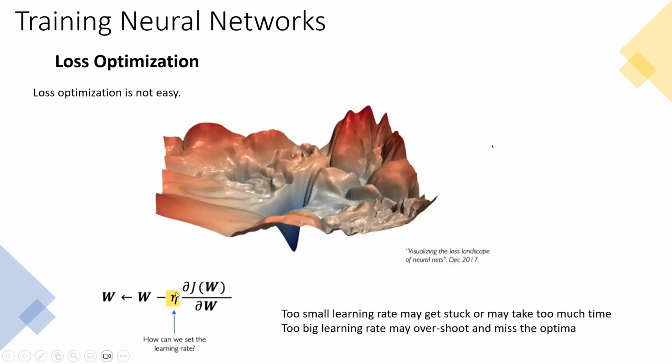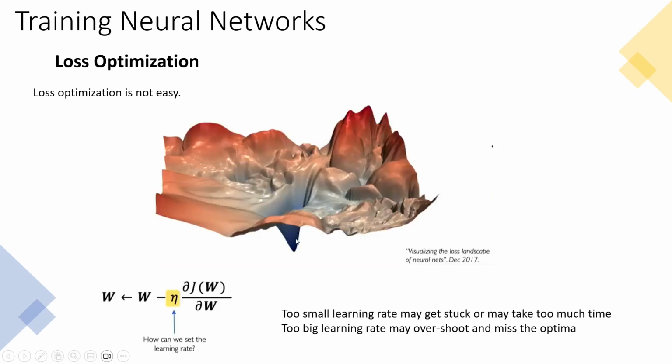And depending on your learning rate, the step you take in each iteration changes. Okay, so if you have too small a learning rate, then you may get stuck, or it may take too much time to find the minima. So we would like to come to here. Okay, this is the global minima, but we don't want to get stuck here, right? So we need to use a learning rate that can jump over these guys, and it can come to here.